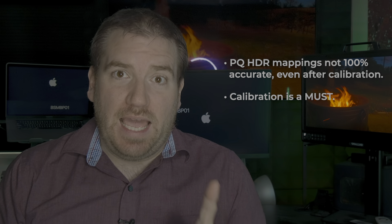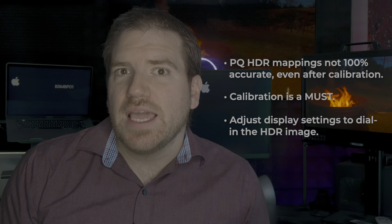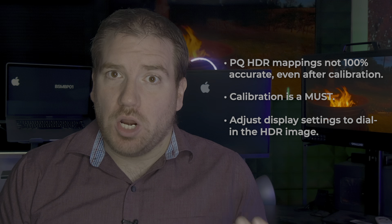So what about its HDR? In the past, I've recommended the Sumo as a tool to get started with HDR in the grading suite, but I said that you needed a set of custom LUTs that I built to map the HDR dynamic range into the display's native dynamic range. That's because the HDR on the Sumo wasn't mapped correctly and reduced the image contrast. That's far less of an issue on the Neon, but it still is an issue. After calibrating the Neon — and calibration is essential — you still need to adjust the settings on the display to get the most accurate PQ HDR image.